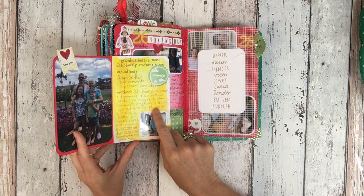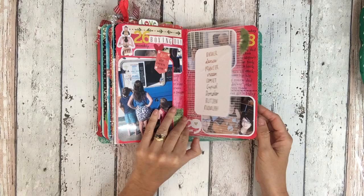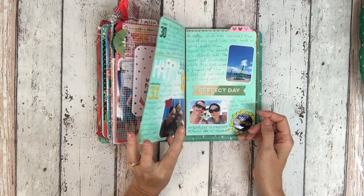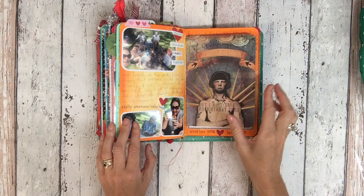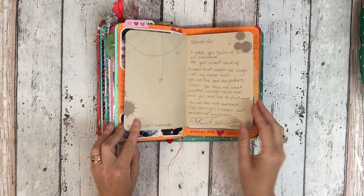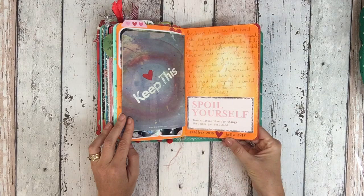Visited my husband's grandmother — oh my god, she makes the best scones in the world, so I had to get her recipe and put that in there. Silly pictures. That's the other side of the acetate page. Then my birthday — I went all the way to the end of the year, I normally do, just because it's my birthday. It's a card from my beautiful friend Coral — hi Coral! I had to put that in there. And then that is it: goodbye 2016, hello 2017. That's the back of the journal, that's how it closes.